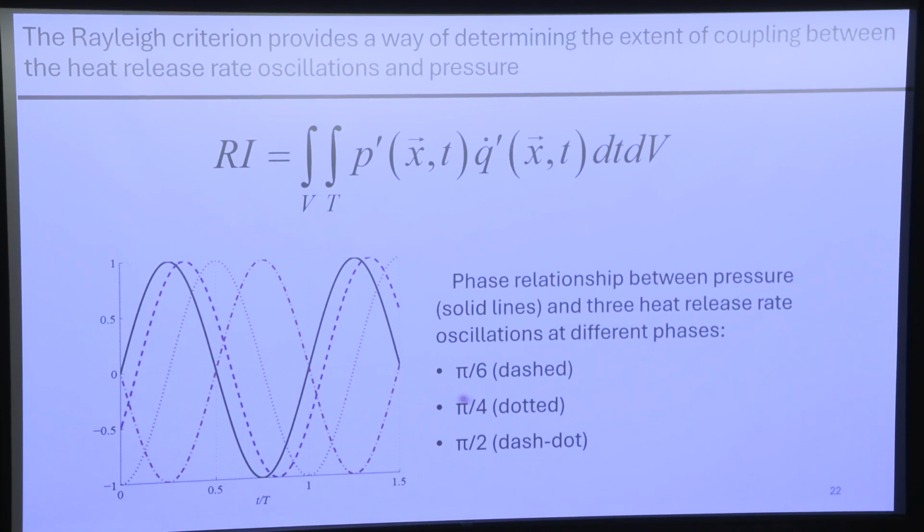You can see that switches, so pi over 4 is the dashed line here, and then you get pi over 2, which is 180. Obviously here they're always out of phase, because that's what pi over 2 means, but pi over 4, or 90 degrees, is kind of the cutoff. Here you have half the signal that's positive and half the signal that's negative. And so your Rayleigh index, again, if these were just pure sines, would be 0. If you have anything less than 90, you end up with some positive component. Anything greater than 90, you have a majority negative component. And so you end up with a Rayleigh index that's less than 0.